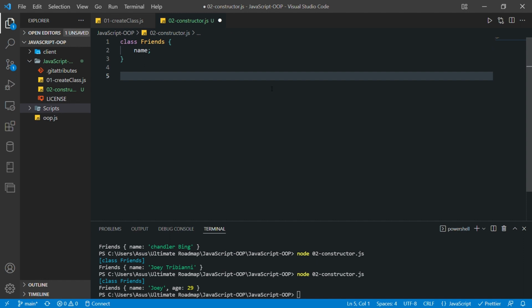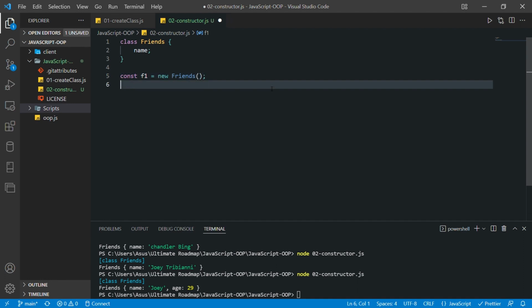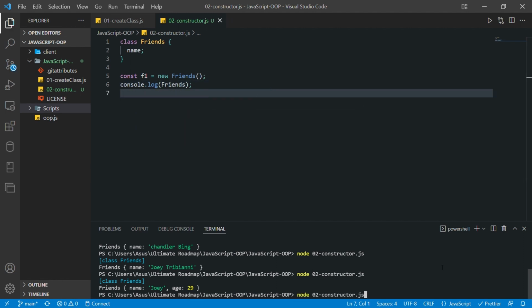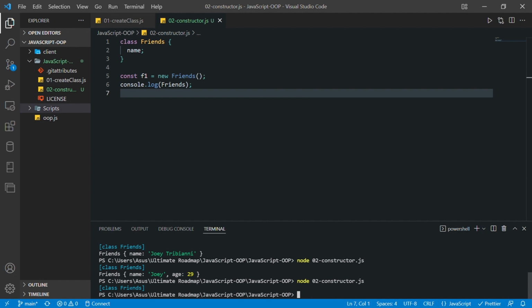Now I'll create an object by using the new keyword, the name of the function, and we'll assign it to a variable. So this will be our friend1. If I console log out the class, let's see what we get. Let's run this code, and you can see here we have class Friends.